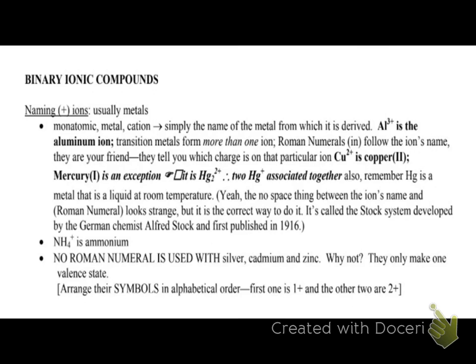Okay, on the AP exam, you will not see the old naming system of the -ic and -ous. You should recognize it just in case you get a worksheet that says ferric nitrate. You know that the -ic is always the higher of the charge. So anytime you see cupric, ferric, stannic, it's always the higher charge that it can have. In pre-AP, y'all, the seniors were made to do that with Miss Lawrence. I did not do that last year with the juniors. I said, it doesn't show up on the AP exam, we're not worrying about it. But you should just recognize -ic is always the highest charge. Same thing with acids, -ic is always the higher oxygen. Okay? It's up there.